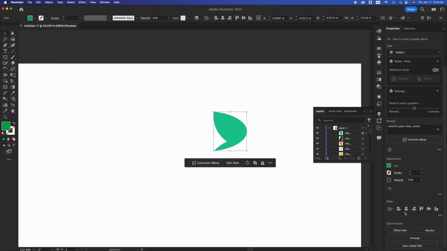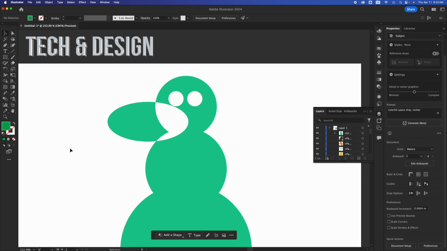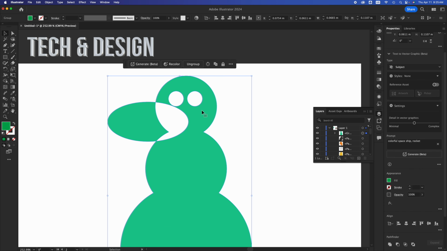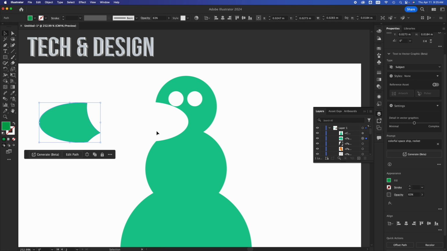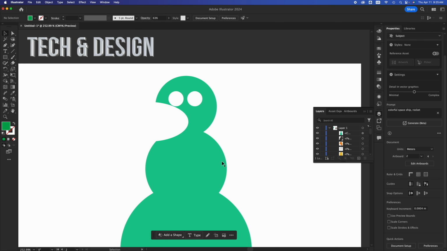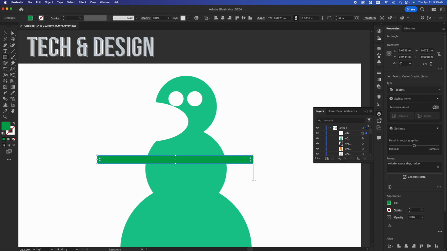Let me just go back by pressing Command Z and choose the last option. That's to exclude, and this is what's going to happen. So it's very important to know what each Pathfinder option does. Let me just ungroup this, because it does become a group, since technically we just created another shape because we excluded that. So if you want to make a hole here on the snowman, like we just did, let's say we want to split up the snowman, we can choose that.